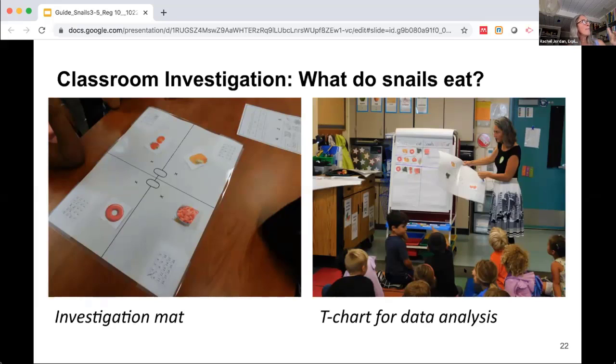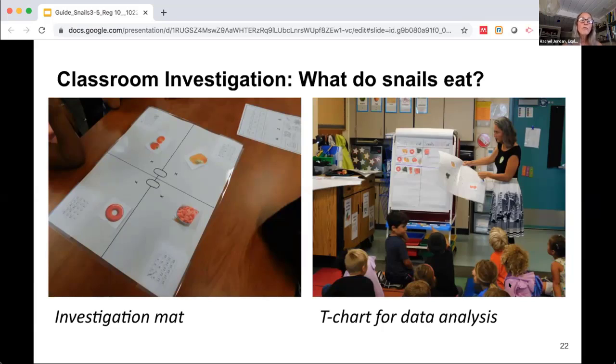We had a mat that each student in a table group of 4 would share, and each student got to choose a food item and put it on the mat, and then that mat had little circles in the middle where the snails were placed. There were 2 snails per mat. And then we had some class discussion around how were we going to tell if a snail ate a food? And the students decided they wanted to see if the snail's mouth was moving when it was on the food, or if there were bite marks on the food. And then each time they saw evidence of a bite, they would put it back in the starting point.